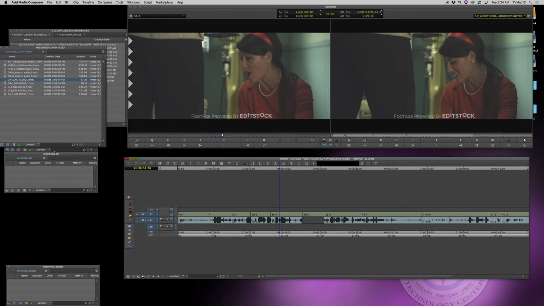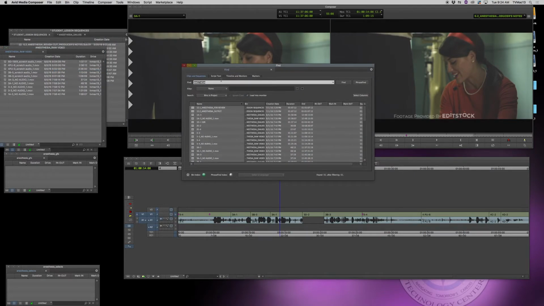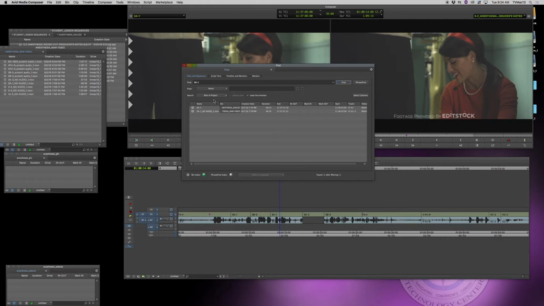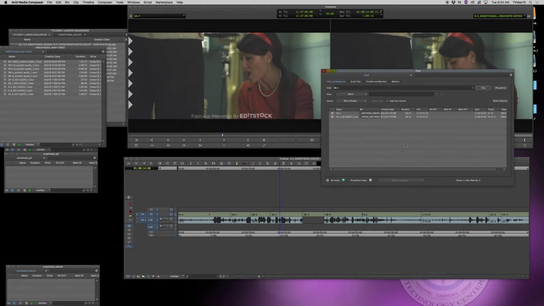The final way to find clips is to go up to the find bin. If I go to Edit and Find, it's going to bring up this window. I'm going to just erase this. Say I'm looking for a specific clip and I don't know where it is. I can type the name in, hit Find, and then instantly the clips load right into this little sub bin.